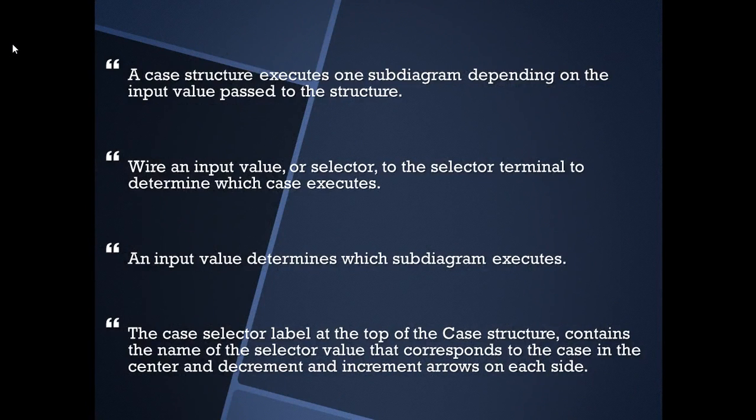First of all, what is a case structure? A case structure can execute one particular subdiagram, depending upon the input value given to the structure. The input value will be given to the selector terminal, which can execute the respective subdiagram. The input value determines which subdiagram is going to execute.